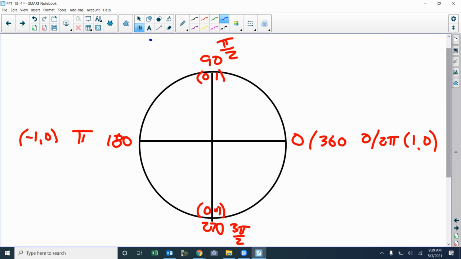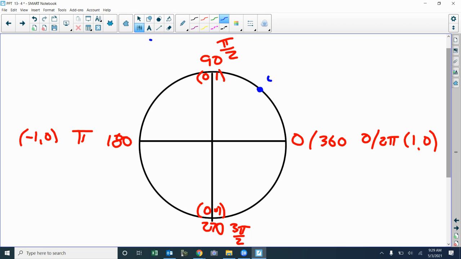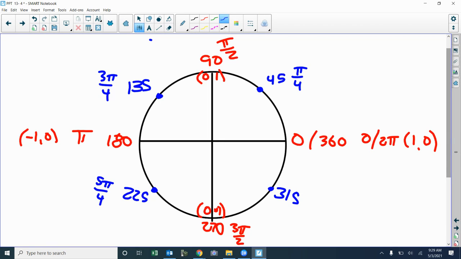Okay? So, all right. Next one I would go to would be the 45, of course. Remember those reference angles right back to the x-axis would be 45 down. 45 down to the x-axis makes that 135. 225 up to that x-axis makes that a 45. 315 here back up to the x-axis. All right, radian measurement. All these are going to be over 4: pi over 4, 3 pi over 4, 5 pi over 4, 7 pi over 4.